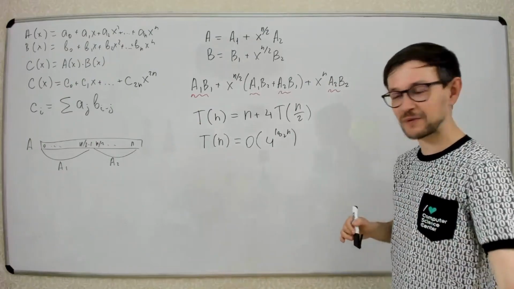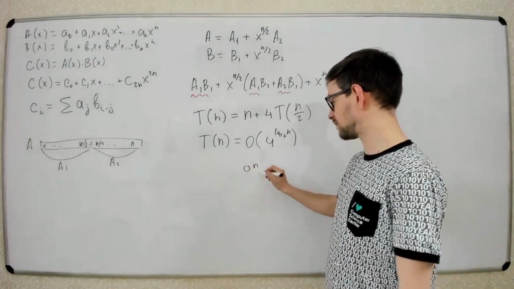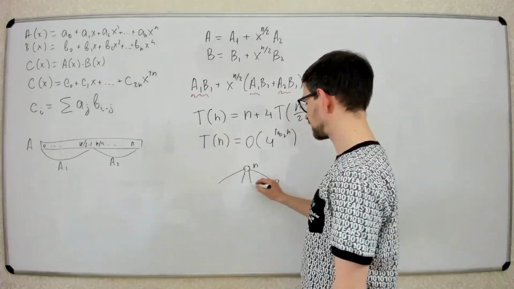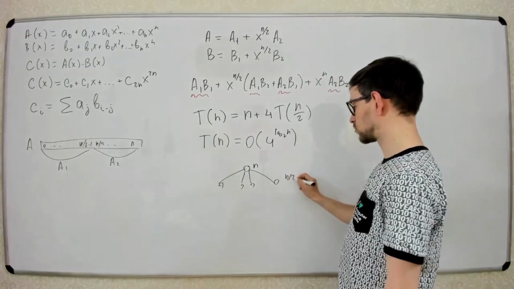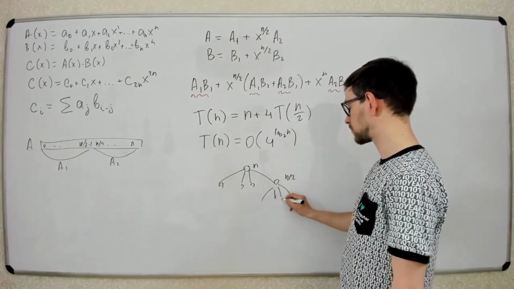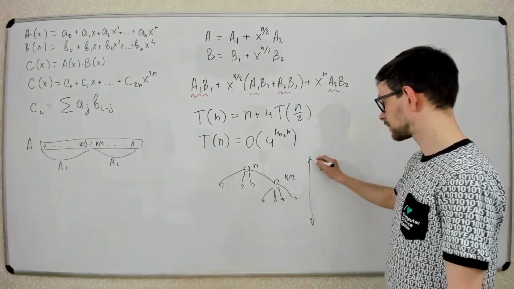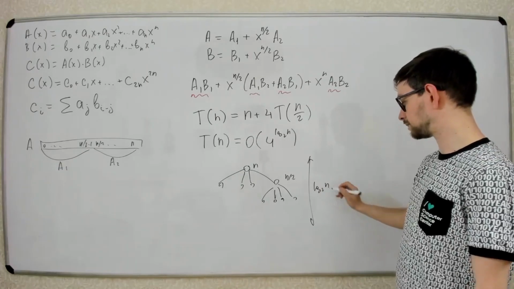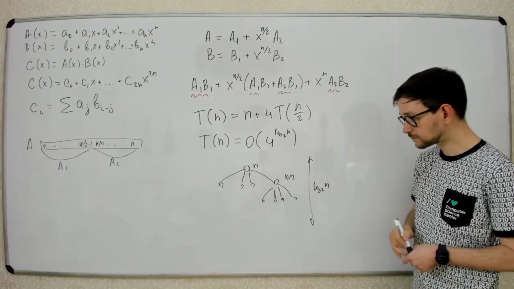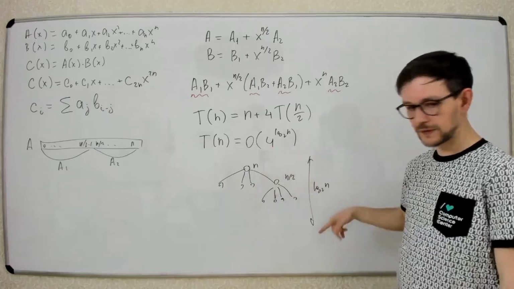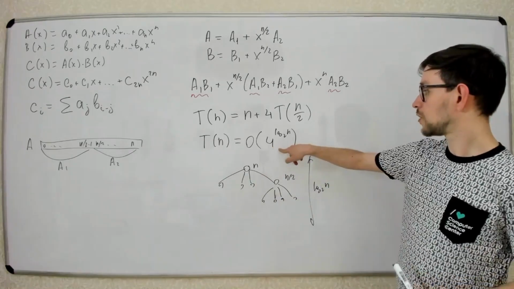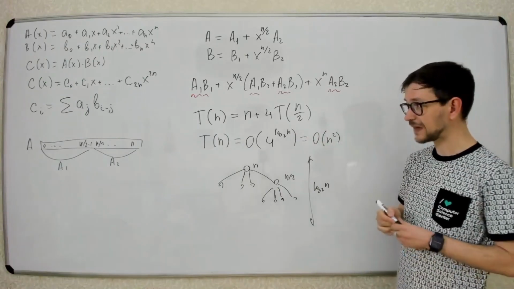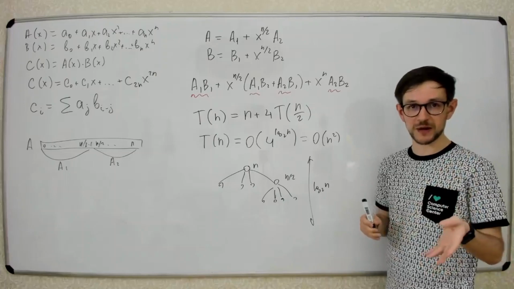Once again, what's happening? I have problem size n. I make 4 recursive calls. Each recursive call has size n over 2. Now again, I'll have 4 recursive calls and so on. So the depth of this recursion will be log base 2 of n, and the number of recursive calls will be 4 in power of the depth of recursion. So 4 in power log base 2 of n is just n squared. So again, we found another algorithm of time complexity n squared.